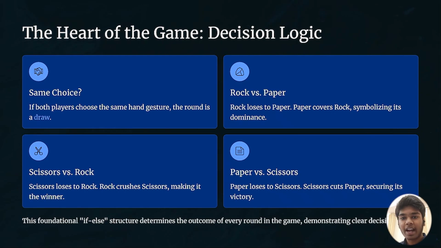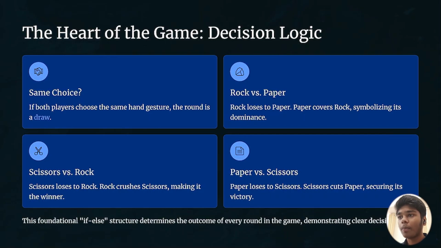If both the player as well as the computer give the same choice, it will give a draw. And I think we all know how rock paper scissors works. So if you have won, then it will store the data as win, and if you lose, then it will store the data as loss, and then it will save it through file handling. It will save it directly into the computer, and we have used an if else structure so that the outcome of each and every round of the game is clear.